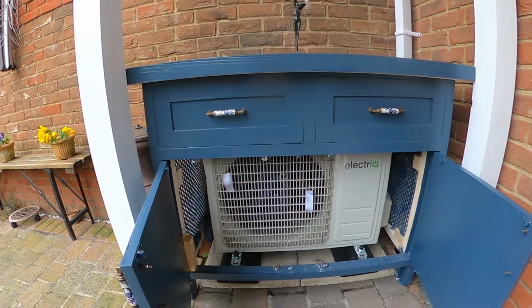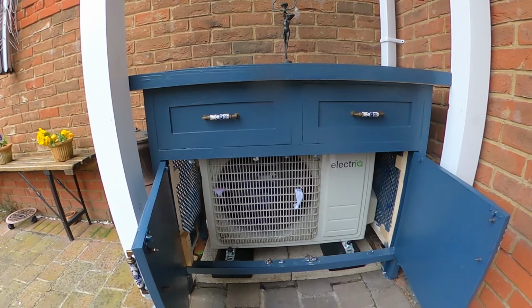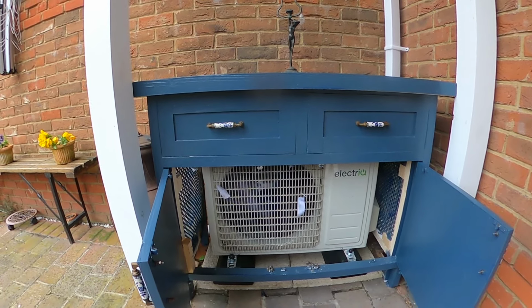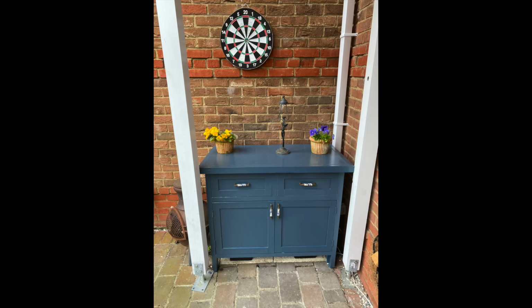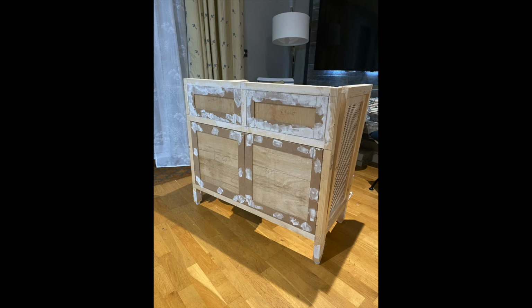So although this particular outdoor unit is housed within this make-believe cupboard, it still works perfectly well. Obviously, doors open when it's running and doors closed when it's not running or darts are being played. I expected any sound generated by the unit to be amplified by the fake cupboard, but it really didn't make any difference.